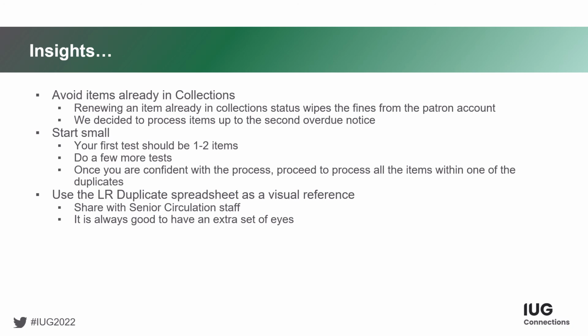It's always good to have an extra set of eyes, especially for something like this, because you may not see changes right away, but unintended consequences can take place later on when those items start to be due. Early in our process, we saw how some items that were supposed to be due within 21 days ended up being due earlier than that. So it's always good to do it just with a few items. You minimize the impact and you get to learn how to tweak this to match your particular setup and your workflow within your library.